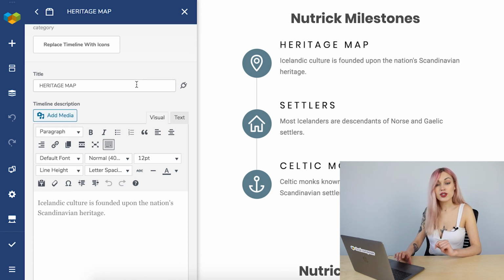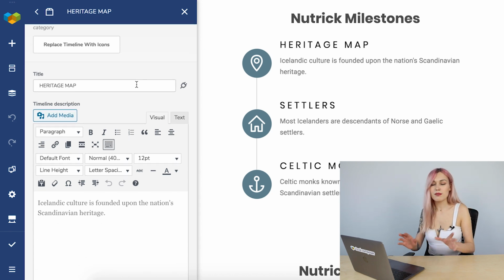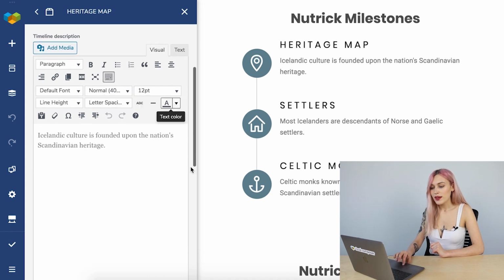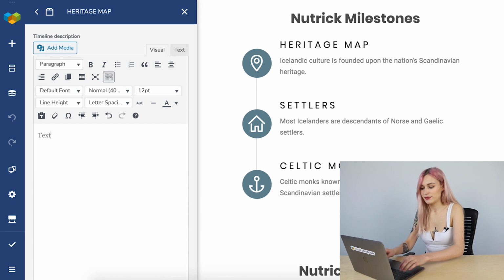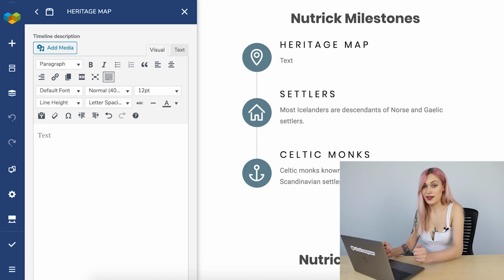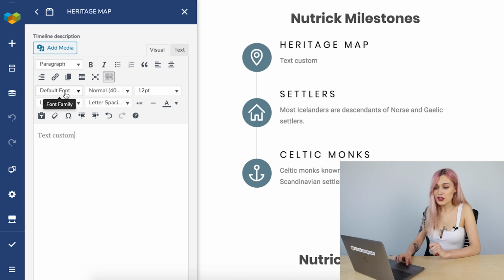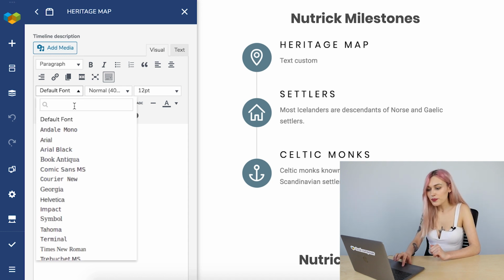Here you can change the title, but as you remember, it's customized already, so it's just the text. But here you can see our trustworthy TinyMCE editor, where you can change the text right here. And as always, you can change the font here as well.